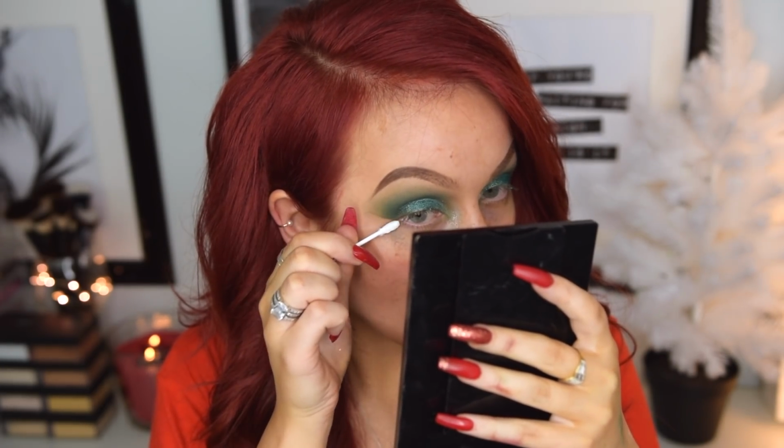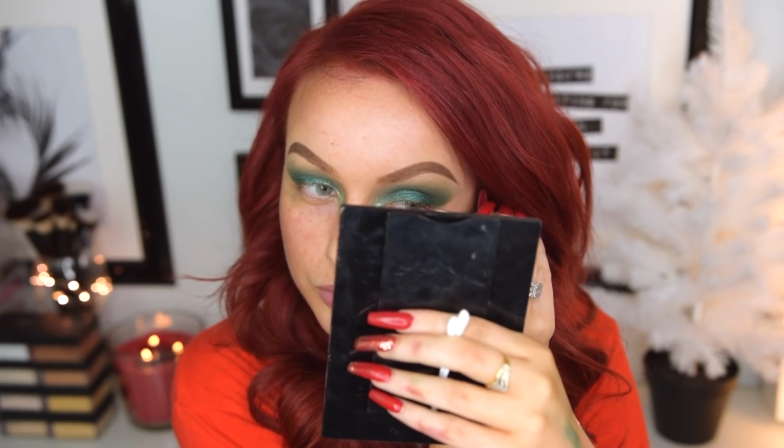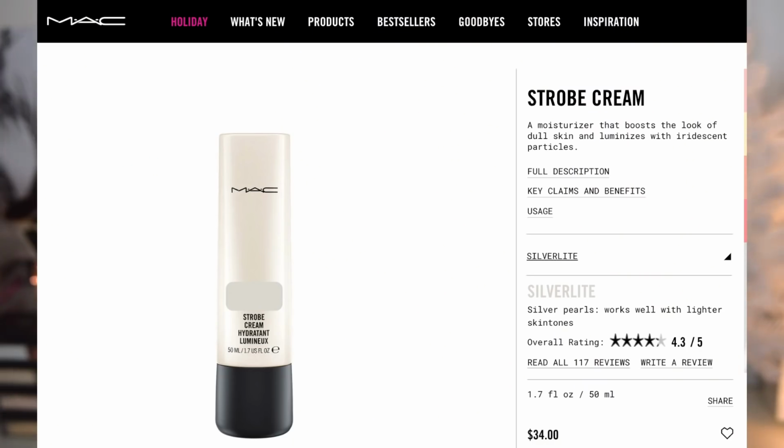But wow. Okay, so I'm just going to use a couple of Q-tips and some eye makeup remover, and I'm just going to clean this up. So I'm just gonna apply that and put a little bit on my hand. And now I am just going to prime my face with the MAC Strobe Cream. This is the Silver Light one. Okay, maybe this was a little bit too much. I always get so carried away when it comes to strobe creams. And now I messed up the wing, great.